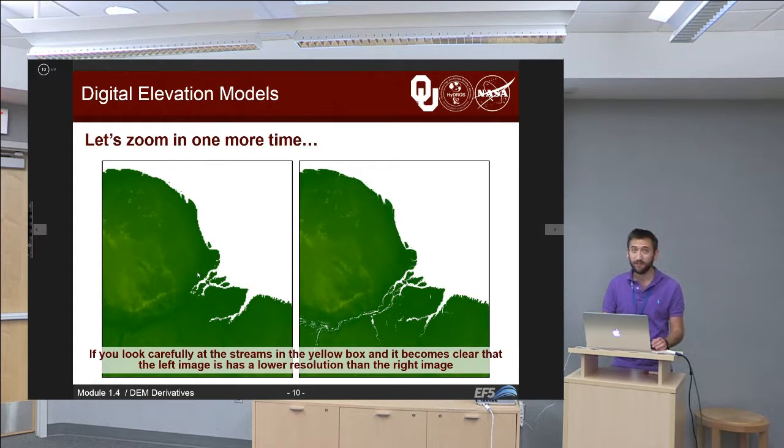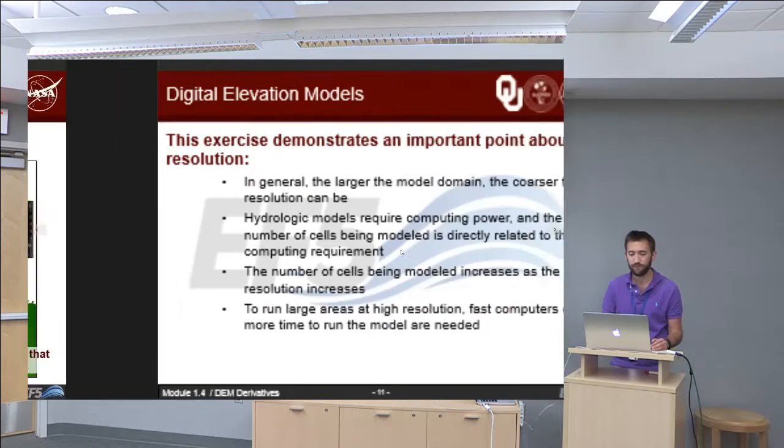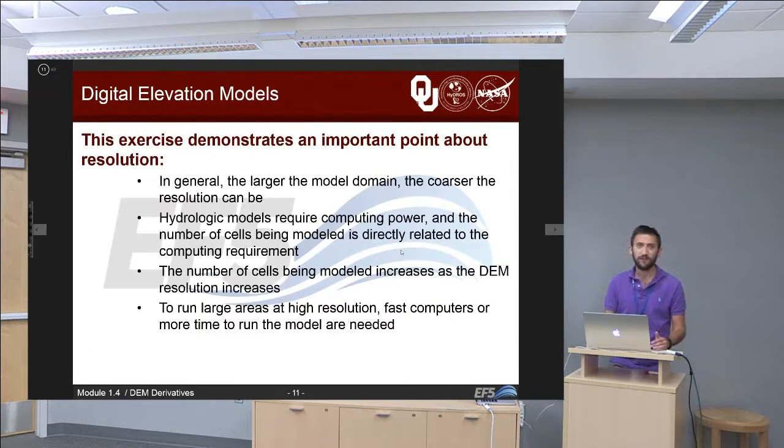If we zoom in even farther, the differences start to become extremely obvious. Now, the map on the right, the one that's less detailed, actually starts to look pixelated or grainy along the coast of South America there on the Atlantic Ocean, whereas the higher resolution DEM still looks extremely smooth and natural. And so now we're starting to see that there really is a difference in what the resolution shows. So this exercise demonstrates a few important points about resolution.